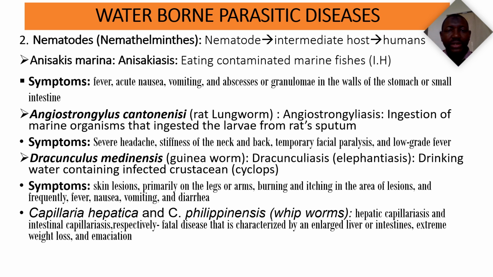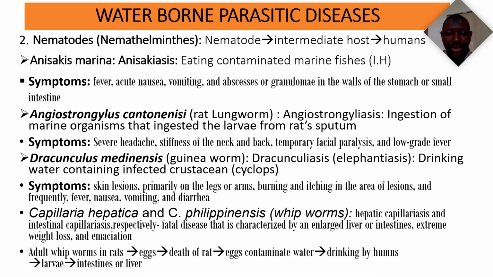So when the rat dies and decomposes, the eggs are discharged, and if they find themselves in nearby water, maybe during rainy seasons, if they are washed into water bodies, they contaminate the water. Once they contaminate the water bodies, the eggs will embryonate in the water, and embryonate means they will reactivate from the dormant stage. So upon ingestion by humans, the eggs will hatch into larvae, which will develop in the intestine.